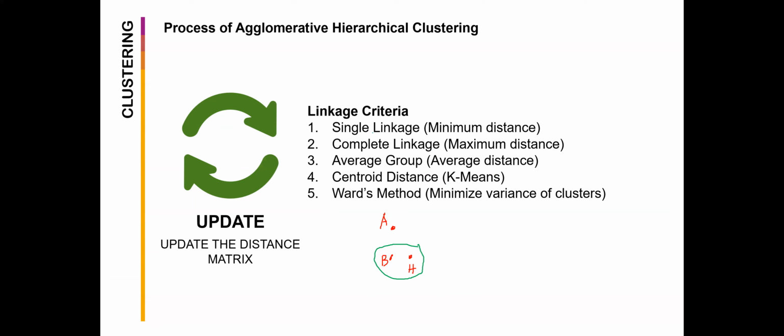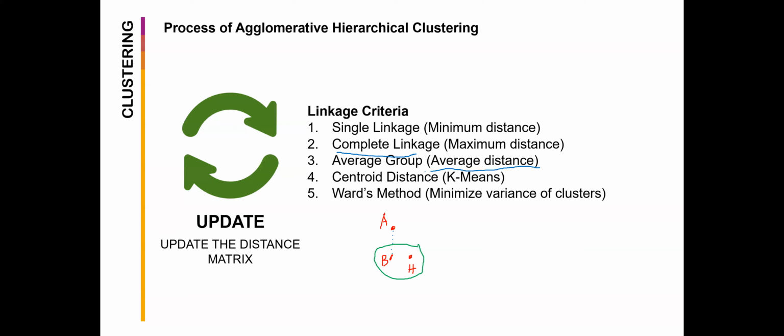When we talk about single linkage, that means that we will consider the minimum distance between the two. So we will compute the distance between A to B and A to H and see which one is the minimum. So let's say if we use single linkage, it will connect to B. So that's how it will compute the distance. If we go for complete linkage, which is the maximum, and let's say the maximum between the two is AH, then it will attach itself to AH.